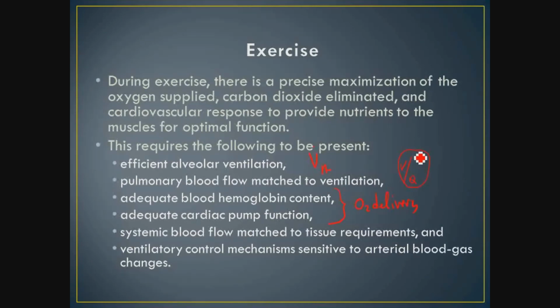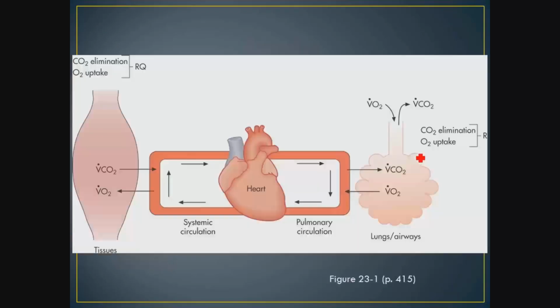We have to have systemic blood flow that not only is a cardiac pump function optimal, but also systemic blood flow has to be optimal. And then ultimately what we'll find next Wednesday, we'll talk about ventilatory control mechanisms, that the brain has to respond appropriately to an increase in carbon dioxide production to increase alveolar minute ventilation to match it. So it's a real complex system you got going on there, but it's basically all the pieces we've gone through up to this point in time.